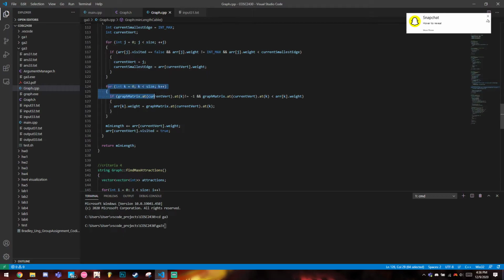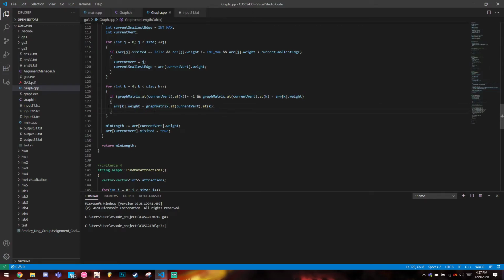And then what this for loop does is it once again goes through the range of all the vertices, and then we want it so that if the adjacency matrix of the current vertex we're checking at k, which is basically looping through the entire vector of neighbors, this condition checks whether the current edge we're checking in the neighbor's vector is in fact valid, which would make it not equal to -1, as well as if the position we're checking has a smaller weight.